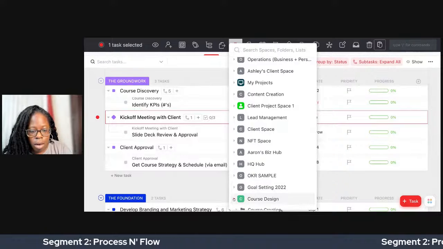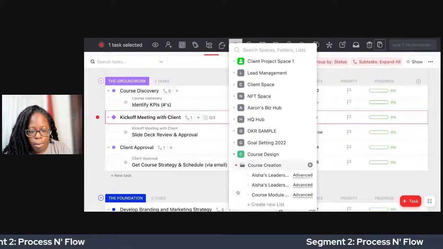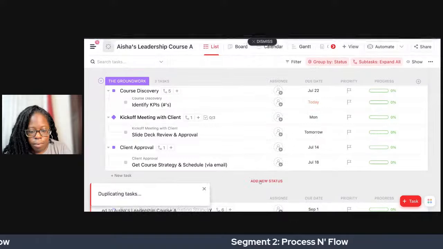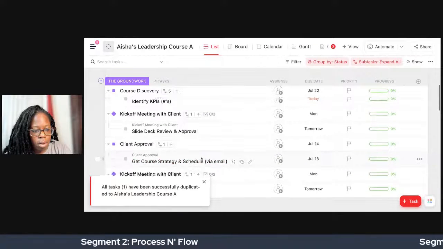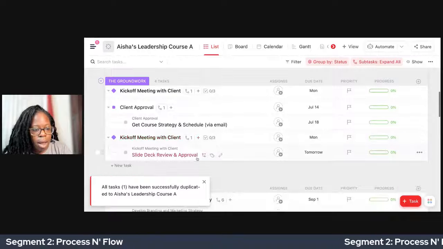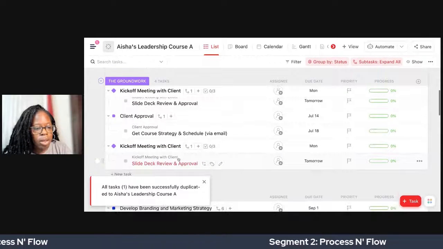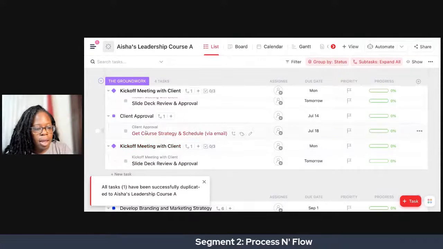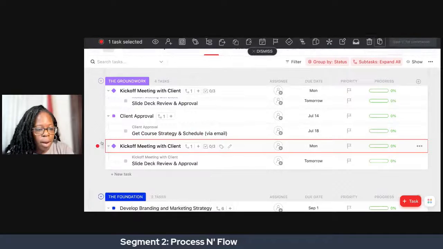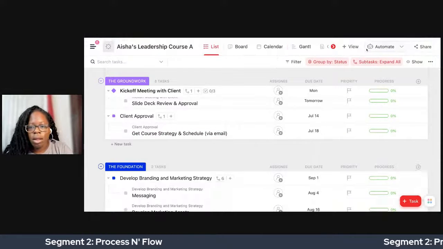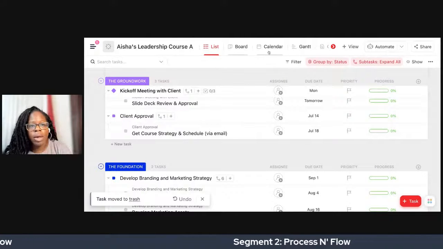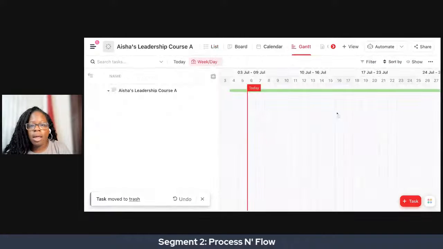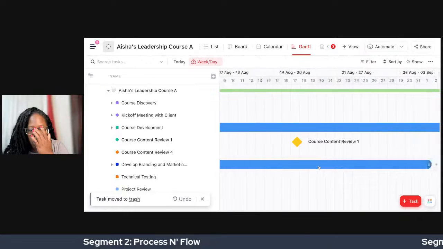And course design. All right. So anytime that you need to have, okay. So this is already right here. Let me delete that. I forgot this was right here. Client approval. Okay. Let me go back here and show you guys what I mean. Client approval. Let me go right here. See?